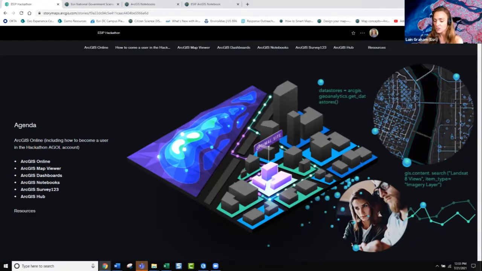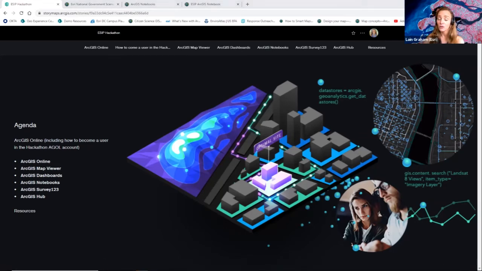Yvonne will show you a demonstration of the map viewer, and then we'll go into enabling decision-making with dashboards, and I'll do an overview of ArcGIS notebooks and how to get started with them, as well as identifying some help documentation and lessons. Then we'll cover a little bit more about Survey 123 and Hub for dissemination, as well as some resources to point you to get you started. And again, just think about Kurt and Yvonne and I as technical resources and just help to brainstorm and help you be successful.